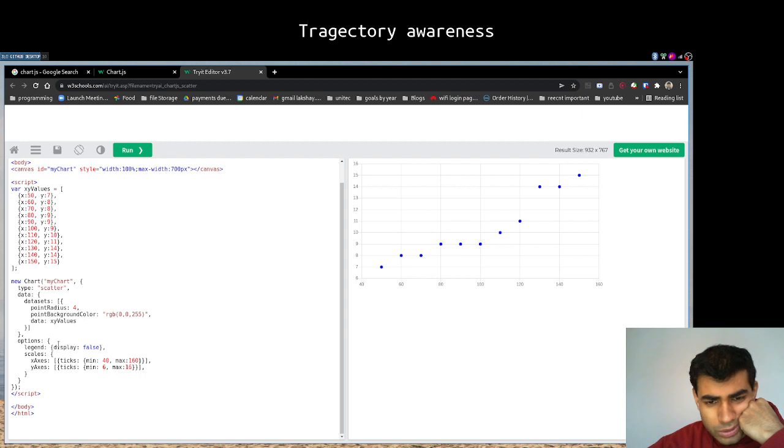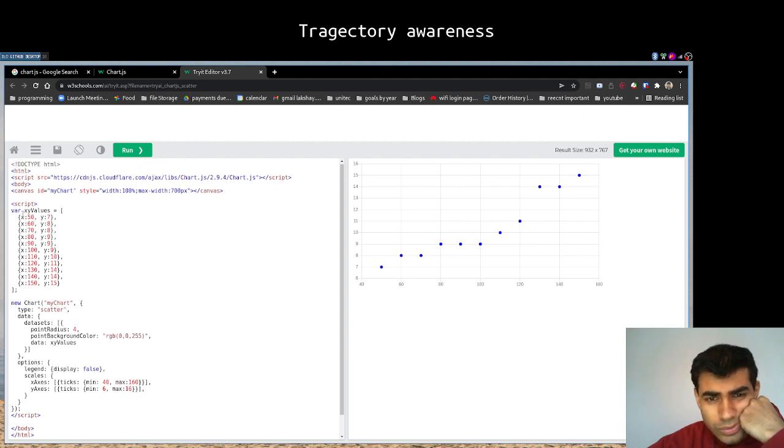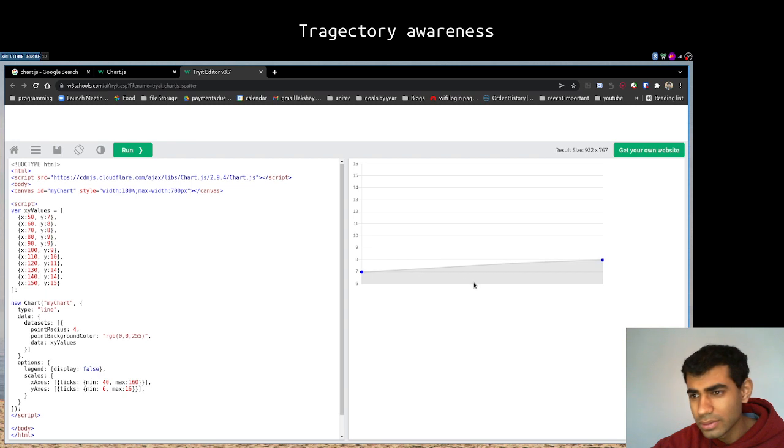I want not scatter, I want a line. Yeah, so here we can see the trajectory, but I do want to see it better, like each individual point, because it's just giving me 2 points.